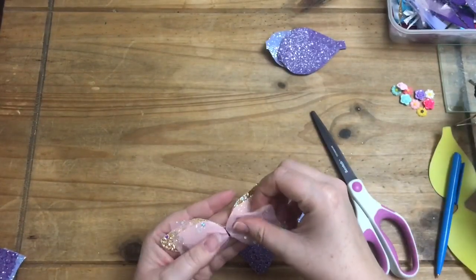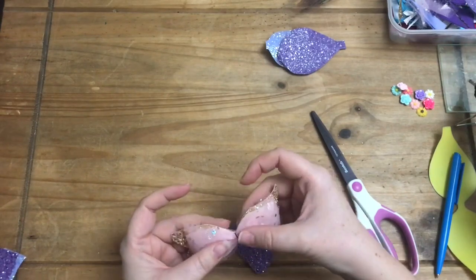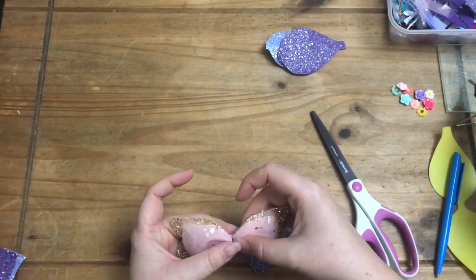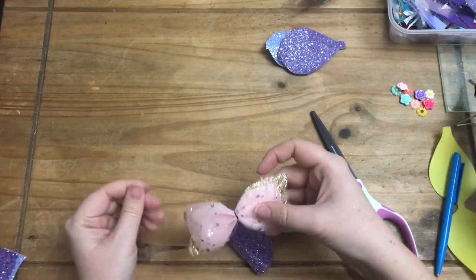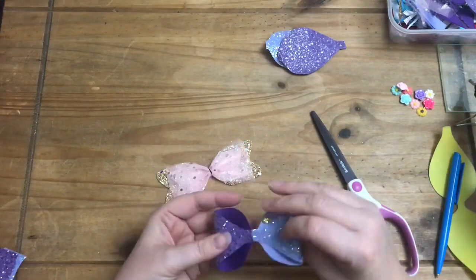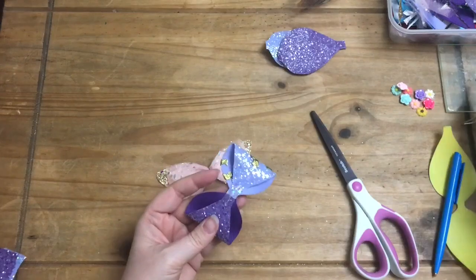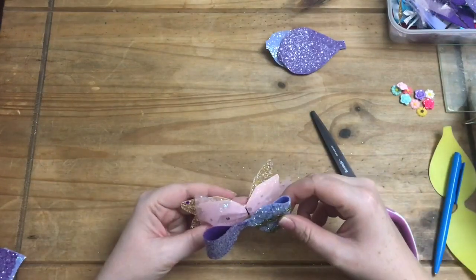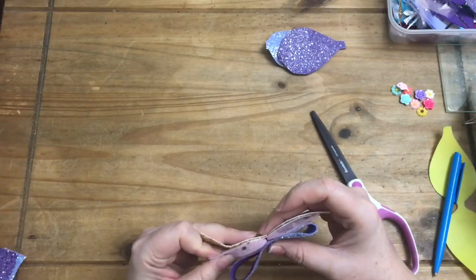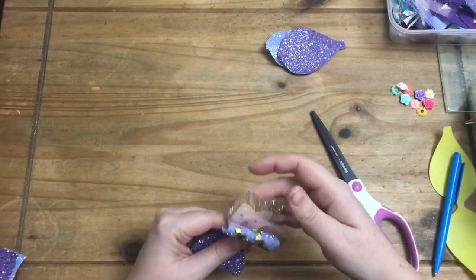Now obviously tulle has got holes in it, so when you're pushing this on, be very careful about the glue coming through. Okay. And then we're going to stick this one on. Now when you put the middle round, it's going to make this even more secure, so don't worry about things being completely glued down.